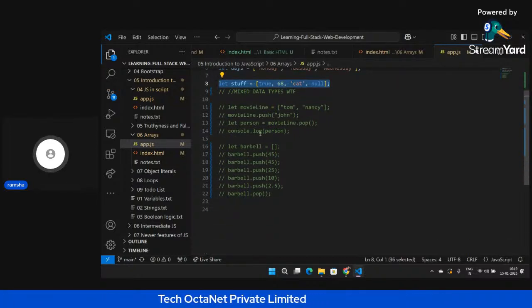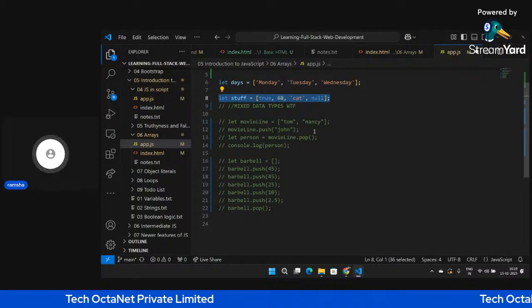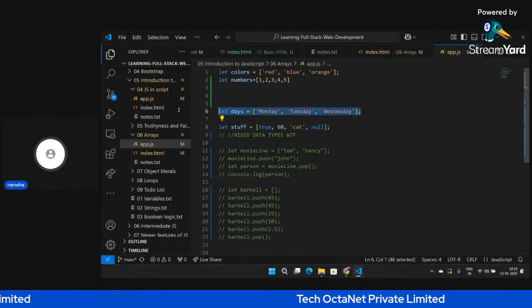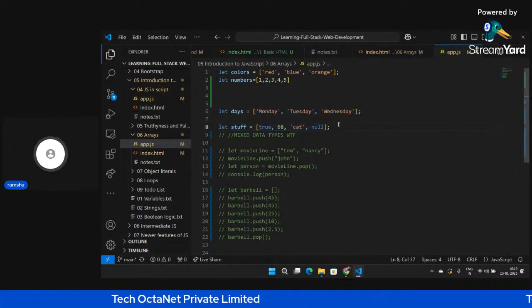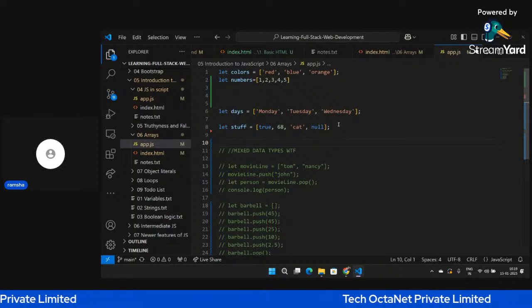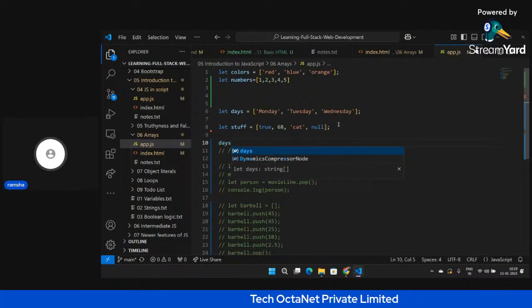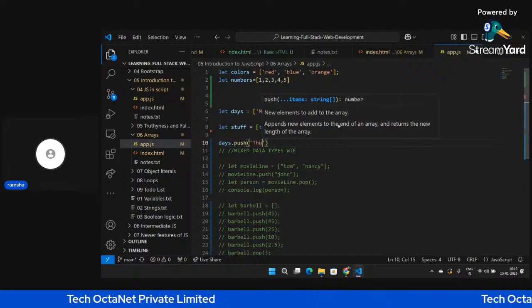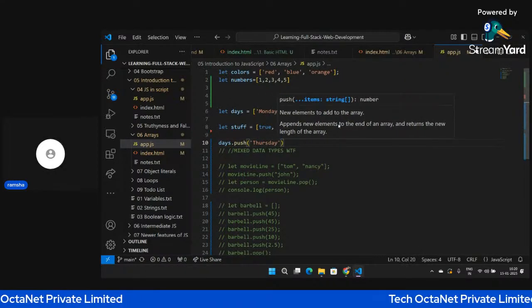And let's suppose you have created this days array, right? And inside this days array, you want to push Thursday also. You want to add that value. So you can simply write days dot push Thursday.